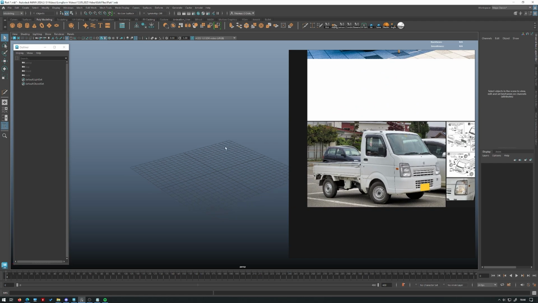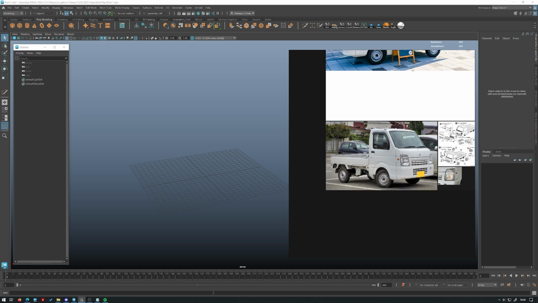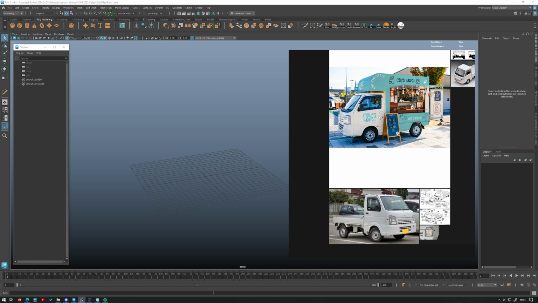Modeling cars can be a little tricky, especially modern ones, because they have these very flowing angles and shapes, and it's a lot to do if you haven't modeled a car before, or if you're newer to modeling. So I thought a shape like this, a vehicle like this, something smaller, a bit more boxy, might be a better starting point for us to go over, and it will still teach us a lot of the basic principles that we need.